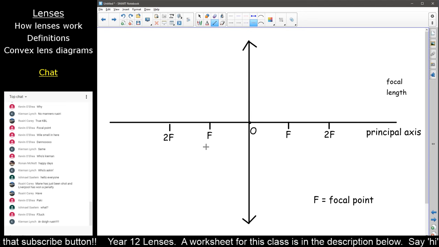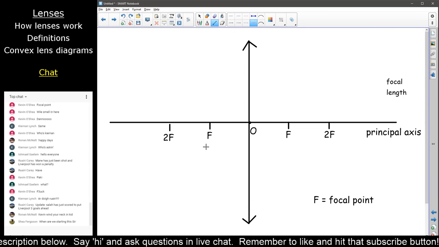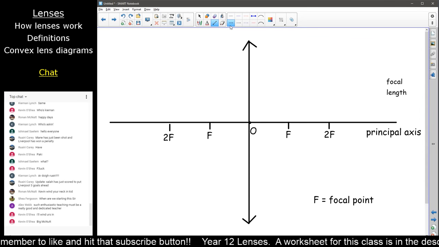All right, so what's the purpose of a lens? The purpose of a lens is generally to make an object appear somewhere else. It's to make the object bigger or smaller, magnified, closer or further away. It's to take an object that was somewhere and make it appear to be somewhere else. If you're short-sighted, then having the entire world come a bit closer to you would be useful. So that's what a lens does. If you're long-sighted, moving the close-up world away from you so that you can have a look at it is important. If you're really old and you're trying to look at a really fine point and you get the magnifying glass out, that's a lens. And what it's doing is simply making a new image.